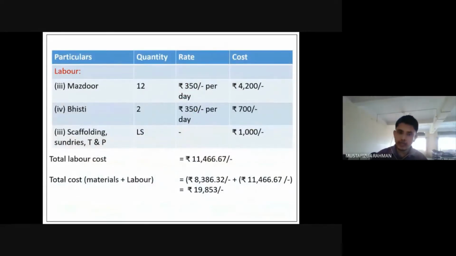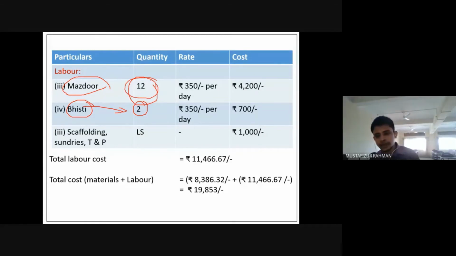Then we will require mazdurs. We will require Visti. Visti is less because this is a plastering work. This is not a concreting work. Remember, when it is a concreting work, the Visti number will go up. Why? Because we are mixing the material and we are adding water, and there is a lot of water work, higher curing work. Therefore, when RCC and PCC work we are doing, the Visti number will go on increasing. Coolie may be required, but in plastering, those are a little bit less, but we will require some mazdurs, some laborers to carry out mixing and bring the items to a place and pumping whatever is required. For those things, we will require few mazdurs.